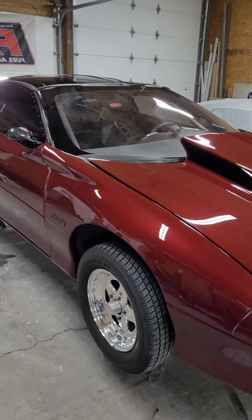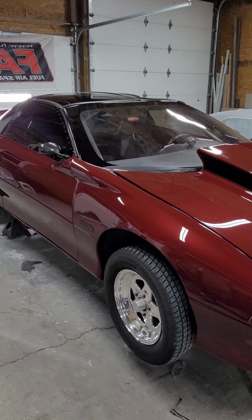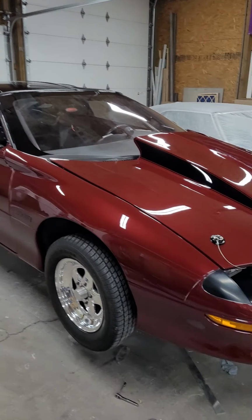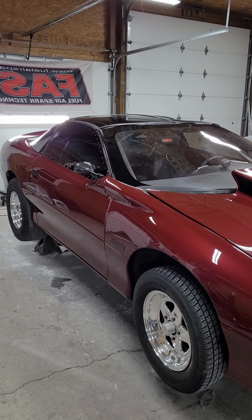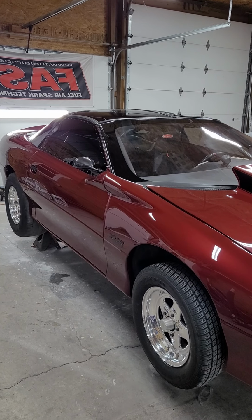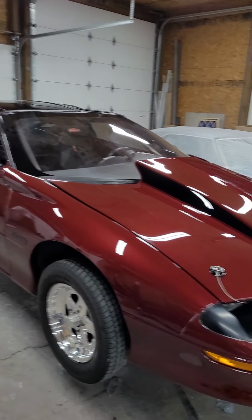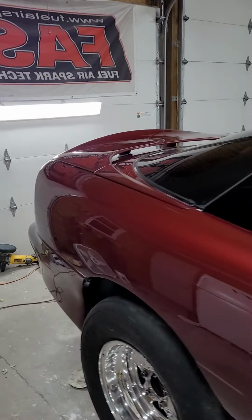I'm digging it. Like I said before, it's a street car, so putting the mirrors back on it, I got to be able to drive it on the street and be comfortable. Just doing a lot of these little details, not having the intercooler hanging out of the front, to make it more of a street car than what it used to be, because how it used to always be is I drive this thing anywhere. So I got a little bit away from that, and now we've kind of put it back into that trim, and I like that. I dig that. That's the kind of stuff I like. So that's exciting. I'm digging the look.